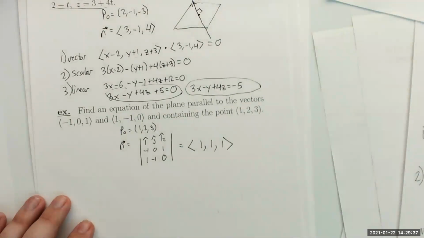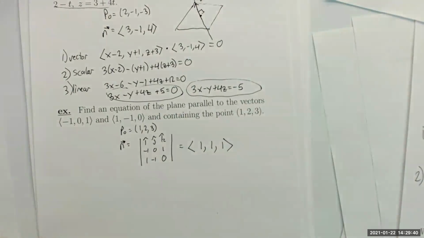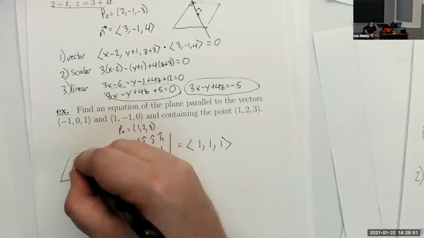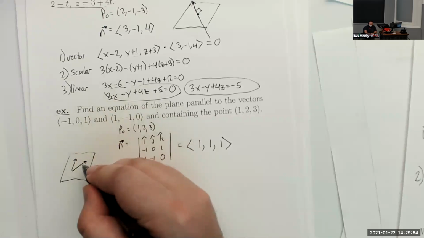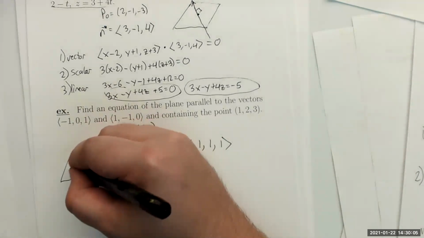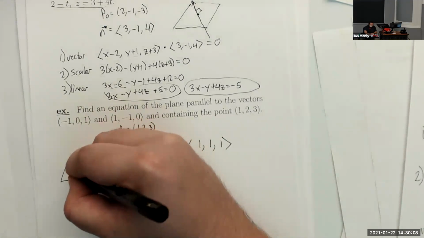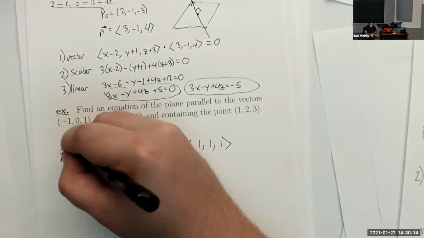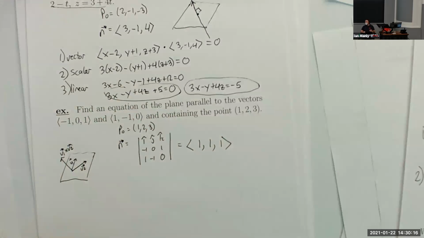Professor Manley. Yeah, what's up? Why are we doing the cross product if it says parallel to the vectors? So these vectors right here are parallel to the plane, right? Meaning that they're actually in the plane. Now, if I cross these two together, I'll get something perpendicular to these vectors. And since the vectors were in the plane as well, it'll also be perpendicular to the plane. So this is vector 1, vector 2, and if I cross them, I'll get this vector here, which is perpendicular to both these and the plane, which is what we're going for.